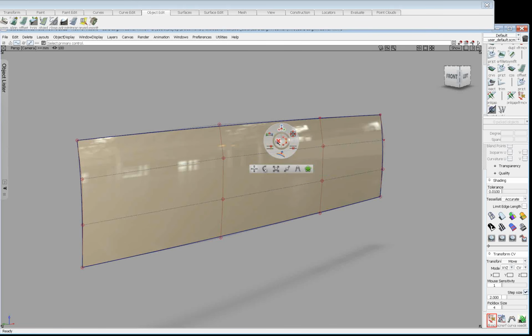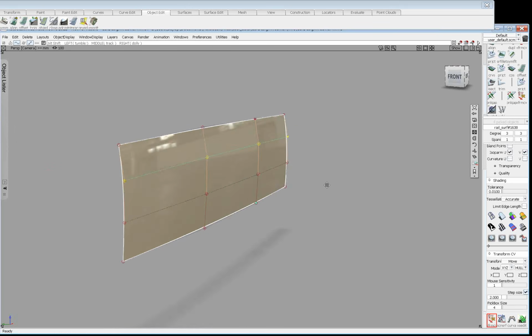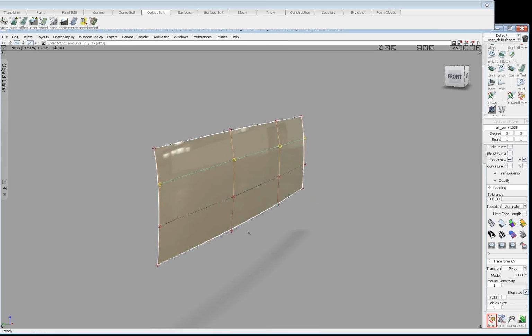At the center, either I'm selecting CVs or I'm selecting a hull, and in the move mode you've got all the regular transformation modes. In addition, there's a new view-based move here as well. So here I'm going to select this hull, and I can immediately go in and modify the pivot point, and then I could do a rotation, something that in the past you would have had to leave the transform tool for, but now it's all in one place.